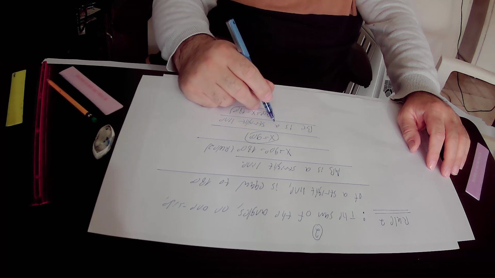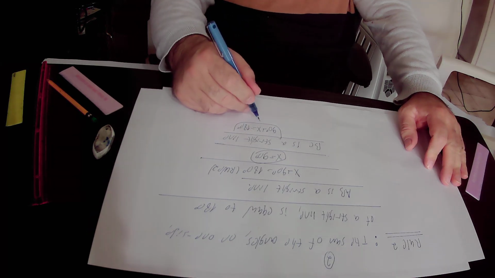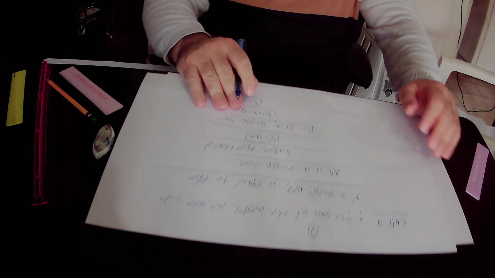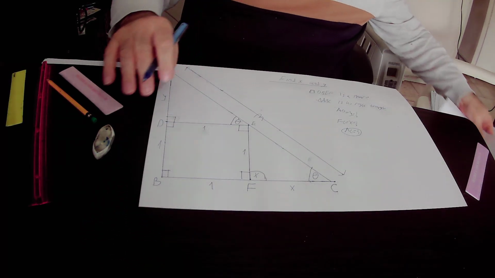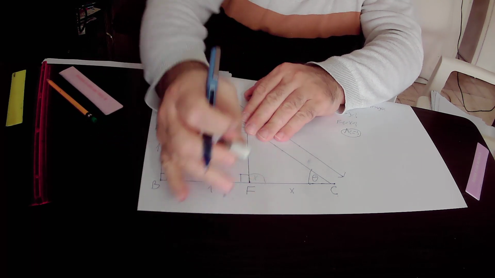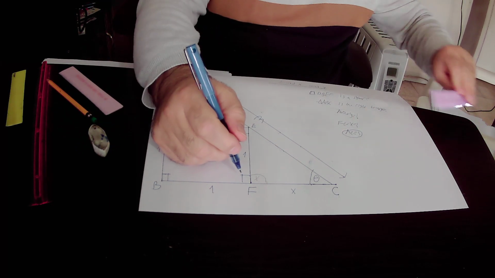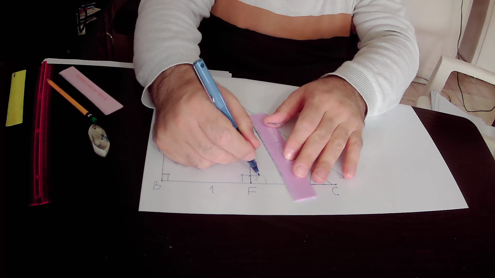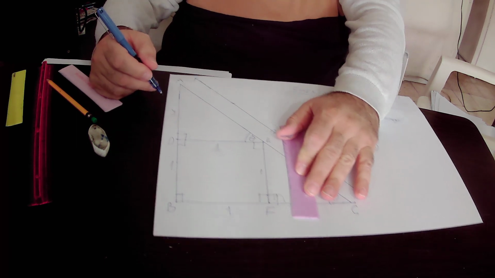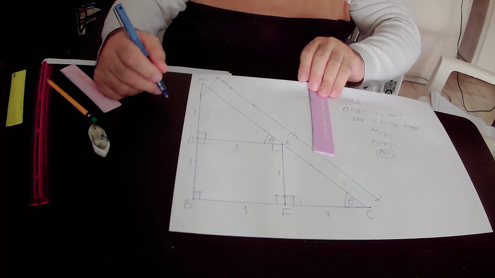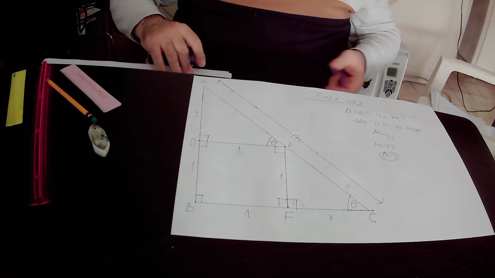Here we subtract 90 degrees from this equation and we get that angle X equals 180 degrees minus 90 degrees, which is 90 degrees. So we found out that angle X is a right angle. We substitute angle X by a right angle. Therefore, triangle EFC is a right triangle, and also triangle ADC is a right triangle. So we'll focus on the right triangle, triangle ADC.